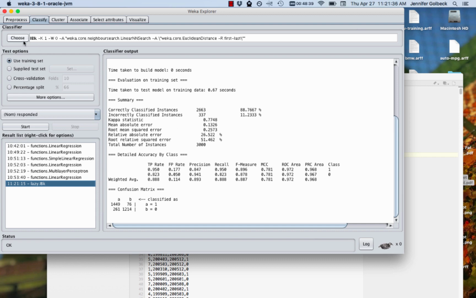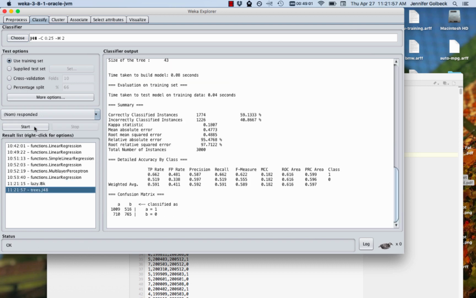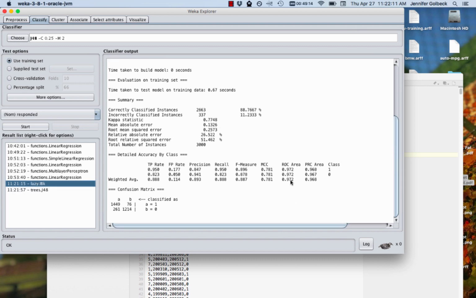So let's actually compare that just to a different classifier, just as an example that we have to compare to. So let's pick a tree-based algorithm like we did before. If we run that, our tree-based algorithm didn't do nearly as well, even evaluating on the same training set. About 60% accuracy. Our area under the curve is 0.616. Our k-nearest neighbors, phenomenally better than this. And so it allows us to see that clustering can do much better for us than if we're doing simple classification.